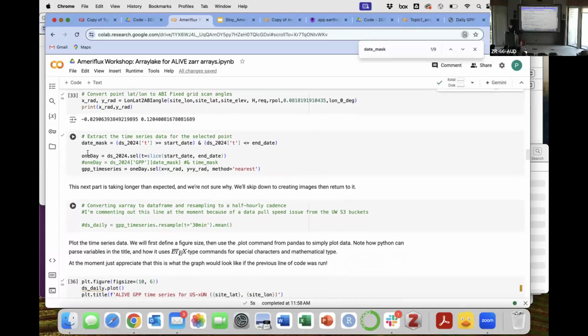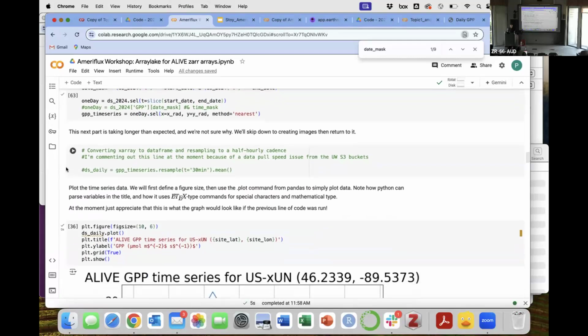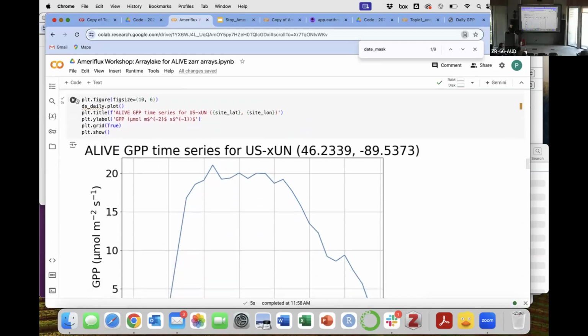Okay, so the next thing we're going to do here is hit this button here and extract some time series data from a given point. Now, what we're actually going to be doing is using these data subsequently to create some maps, some individual time slices of our Zarr array, because these things are moving pretty quickly, but right now, because of a UW problem, which we just figured out this morning, is taking a little bit longer. The upside is if you'd like to make that time series plot, you can just do it over lunch, and by the time you get back from lunch, it'll be there. So don't run this line. It will throw an error because of what we've masked out. We've masked out this thing called DS Daily.